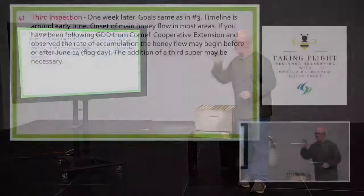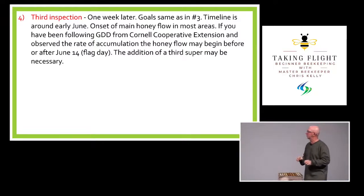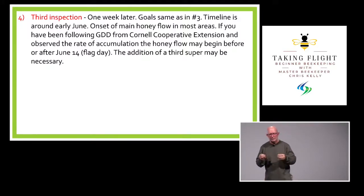Okay. Every time around, we're always going to be talking about that our goals tend to be the same. Queen right, nutrient levels. And then the third thing that we start to add in on this third inspection is diseases or pests. The single biggest one that we're going to look at is varroa mites. Okay, we talked about that a bit during our disease and pest control time. And that is pretty much the biggest one.